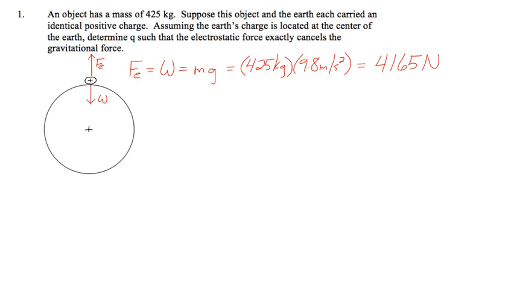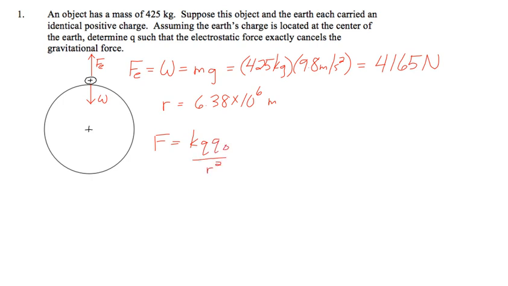We also know that in these problems, we need the R at some point because one of the charges is at the center of the Earth and the other one is on the surface. So what R am I going to use? Right, and what is that? That's the radius of the Earth. So the radius of the Earth is going to be our R in this problem, 6.38 times 10 to the 6th meters. Now, our formula, Coulomb's law, says that F equals KQQ0 over R squared.